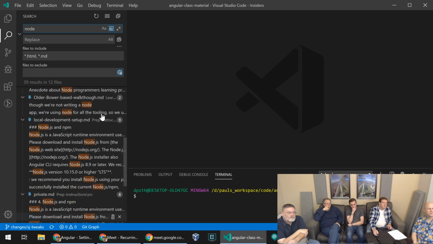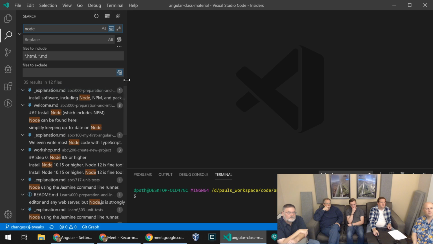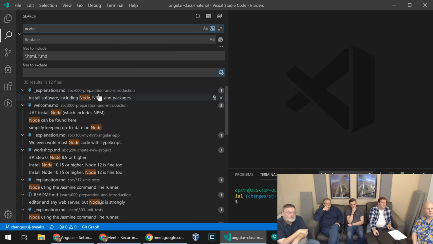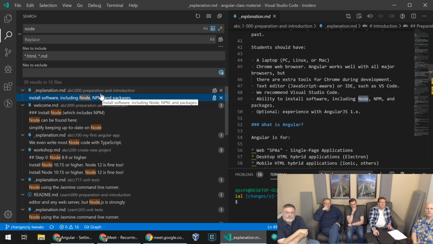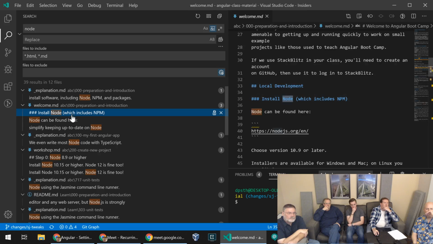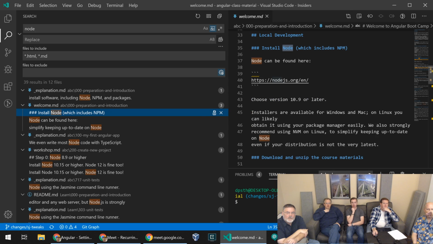Can you make that maybe wider, Paul? Because I'm having a hard time seeing. No node versioning here. So this is the one that says 10.9, and it points them to the docs. That's what's in the docs right now. Okay, so we are recommending at least 3 different versions. Let's go find out.